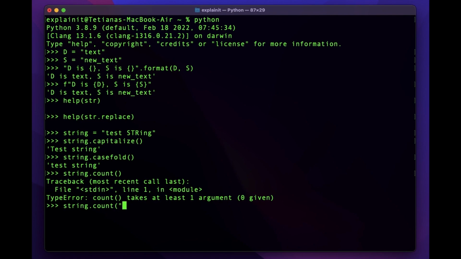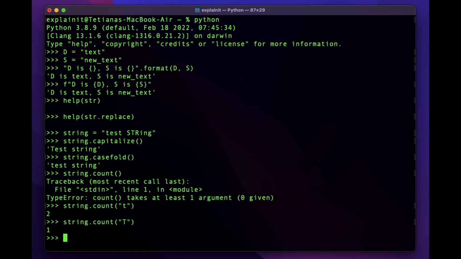For example, how many times a letter or character is appearing in the string, or some line, etc. So for example, I would like to check how many t's I have in my string, and I had the result 2, because of test and so on. But this one is lowercase versus uppercase, so to check it I would need to use count like that.